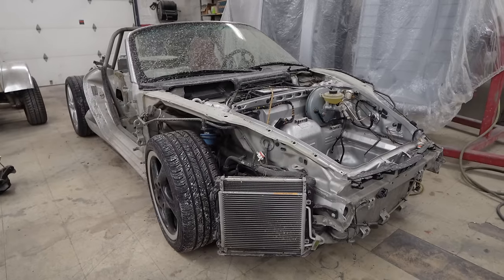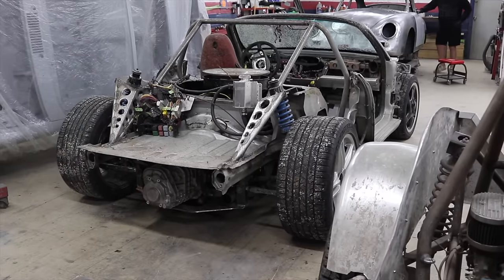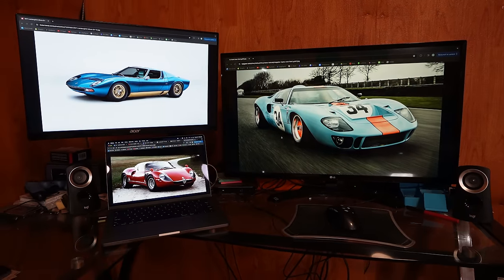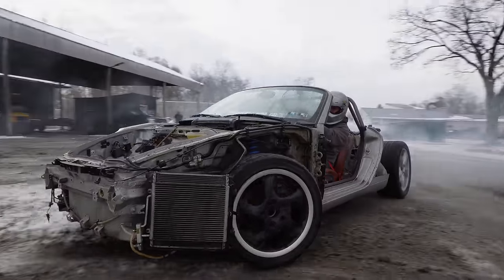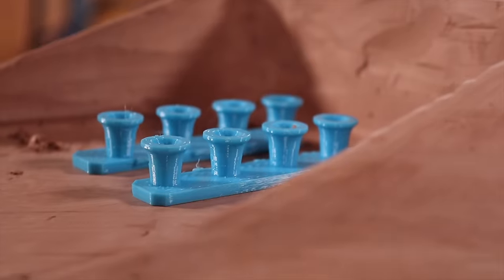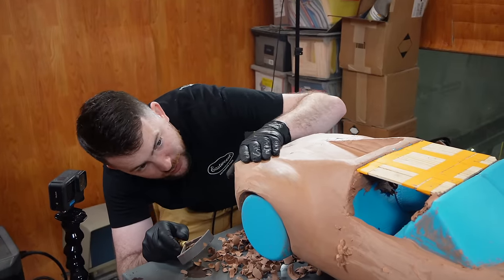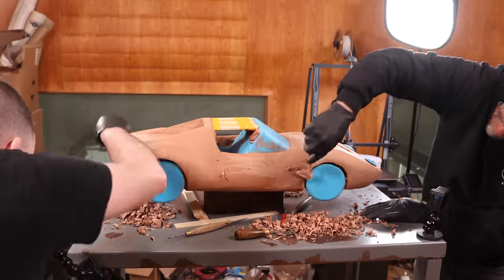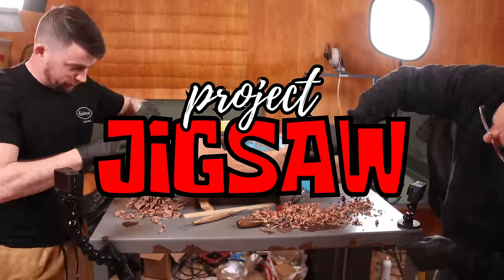We saved a $500 Porsche Boxster from the junkyard and are turning it into our vision of a 1960s styled supercar. Last week, we got it driving and had a ton of fun with it. This week's challenge is to finish the body design so that we can begin fabricating it. All of that and more in this week's episode of Project Jigsaw.